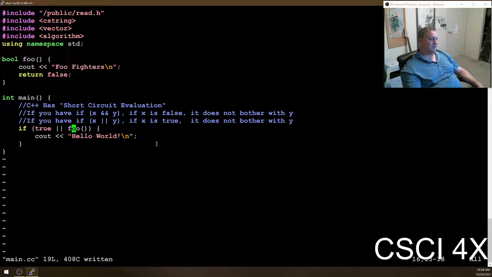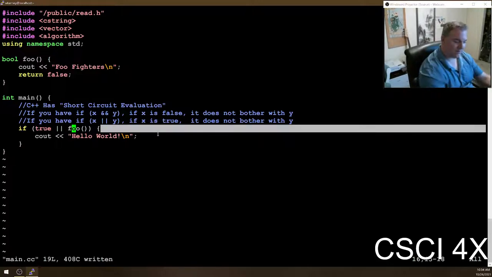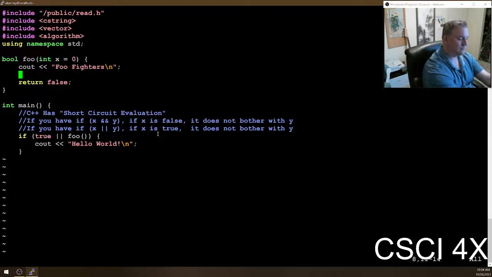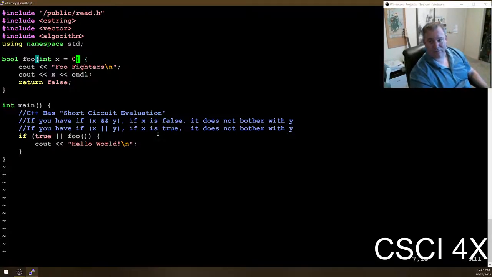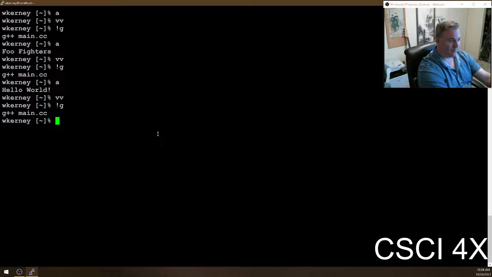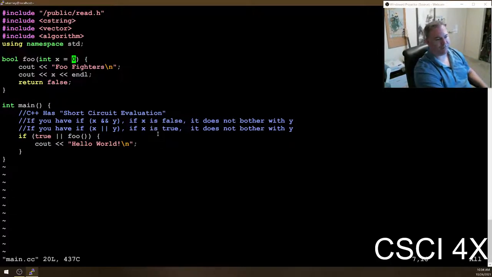Okay, what's the stuff people use to make default parameters? Default parameters look like this. So we give it a parameter and set its default value to 0. This is actually very useful for refactoring code. Let's say I've got this function foo here, it's used 1,000 times through my code base and I want to add a parameter to it. If you just add a new parameter and give it a default value that makes sense, then all your old code works. So this is a very common and useful approach to refactoring your code without breaking your code base. You just add functionality to it, as long as you don't delete a parameter or something. It's just fine.